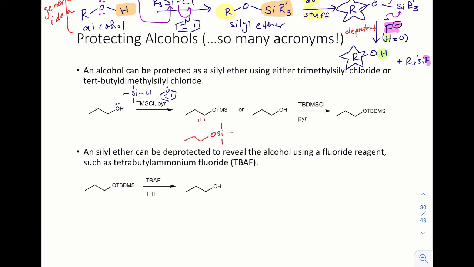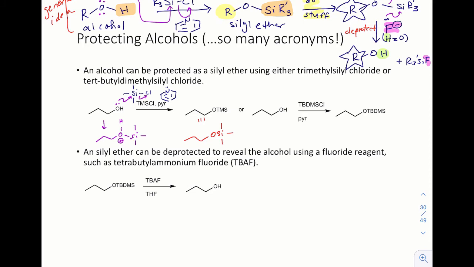We can briefly draw out the mechanism for this protection. So again, there's a substitution reaction. Oxygen and silicon make pretty strong bonds. Think about sand. Everyone's seen sand before, right? Yeah, sand's pretty stable. And sand is just silicon dioxide. So silicon and oxygen make pretty strong bonds.